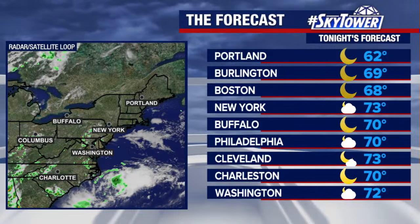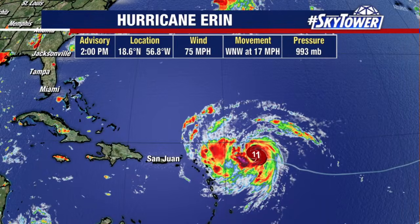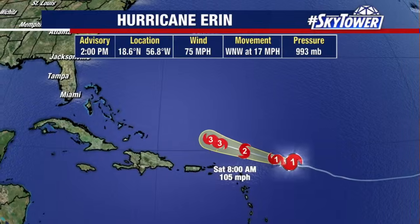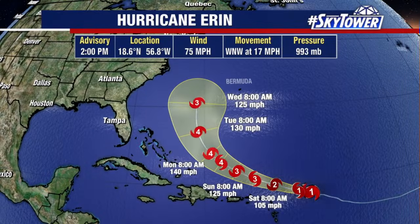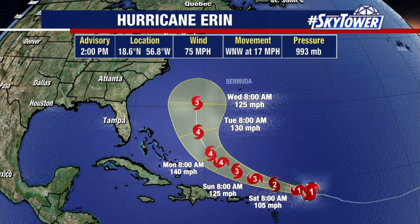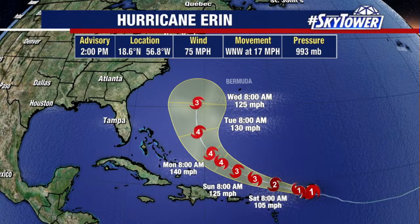Either way, in the short term, I'm actually going to punch this back up on the screen. Here's what we know. The first hurricane of the season, Erin, has formed, and the track has remained largely unchanged from what we saw yesterday, just still projecting a major hurricane by the weekend, and then that northward turn where folks in Bermuda will need to pay close attention to it from that point onward.